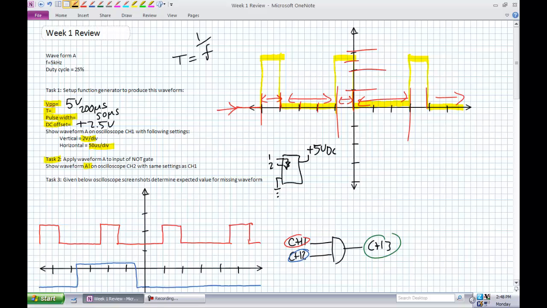I put that yellow signal on pin 1. I get out a signal on channel 2, which is the exact opposite of pin 1. Okay, the one on pin 1.